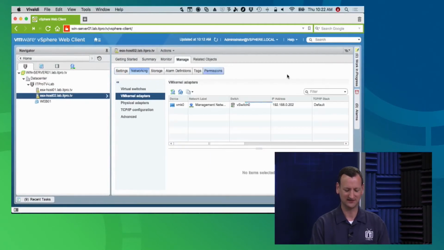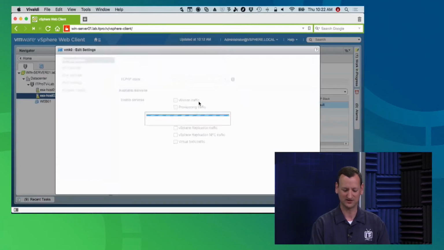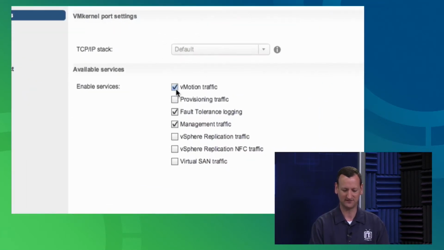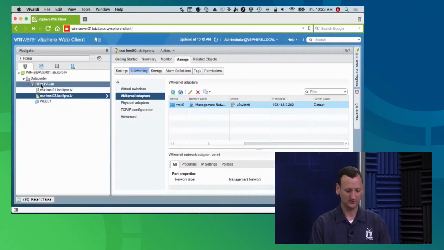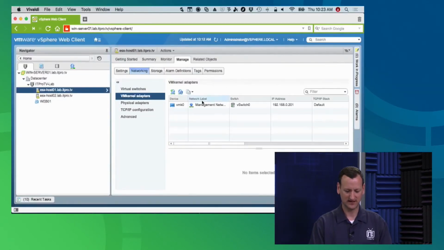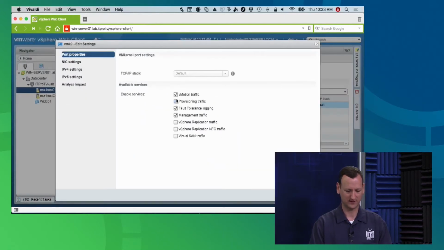I basically need to get those turned on the adapter. So I'm going to go in and edit that. Even though I don't necessarily intend on doing a live migration, it needs that turned on. So I'm just going to add vMotion traffic right in there. Okay. So I'll do that over on host 01 too, and that should be the last of the requirements that we've got. It's unfortunate that they didn't warn me about that ahead of time. We could have knocked it all out at once, but what are you going to do?